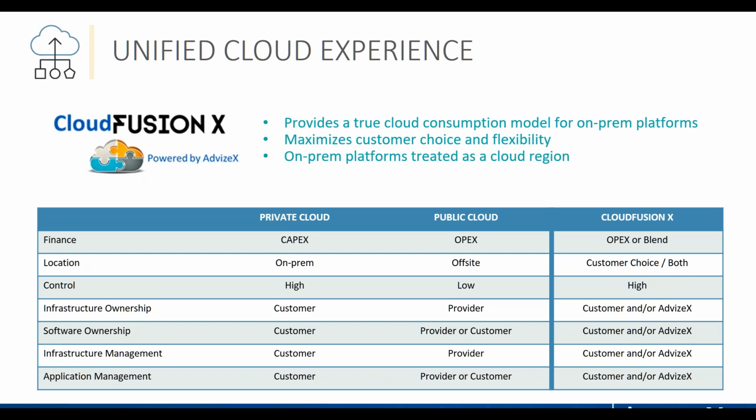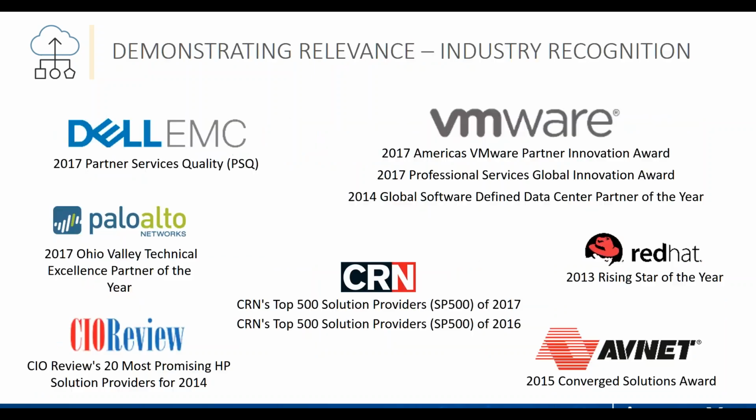And as part of that, and that's really just the financial side, the other piece that we add on to it, of course, is building out private cloud and leveraging the vRealize technologies and technologies like Cloud Foundation to essentially recreate a cloud provider on-prem for you. So the catalog of services that are required to be built and extended for your organization, AdvizeX can help you build those catalogs, help you implement those catalogs on an infrastructure that you can then subscribe to in an OpEx model if that's your choice.